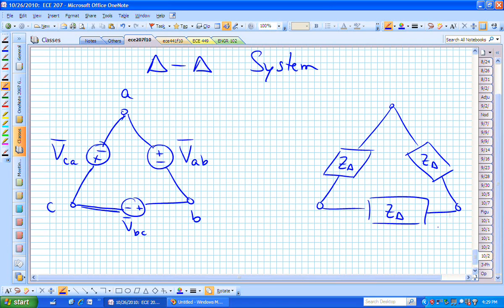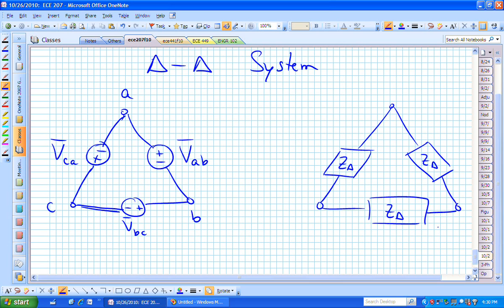And if we want things to be balanced, then what do we know about V sub AB, V sub BC, and V sub CA? If those are balanced sources, they would all add up to 0 if you strung them in a row or in a series connection, which they're not. They're connected head to toe. But what does that mean?